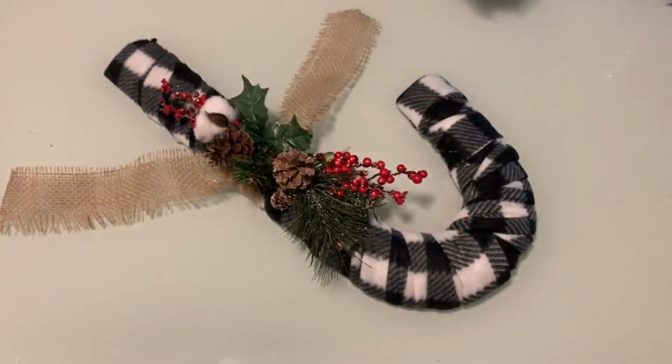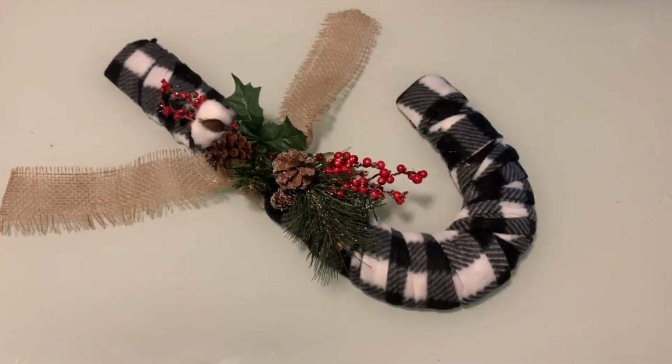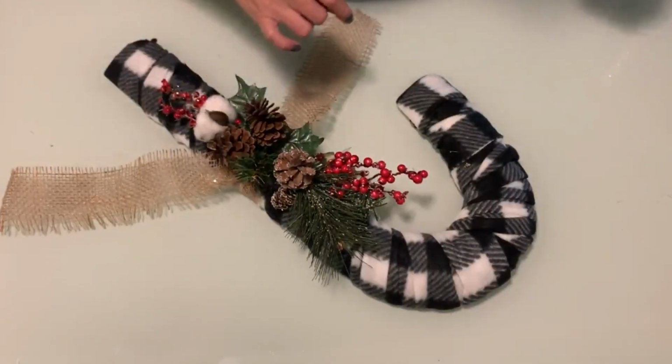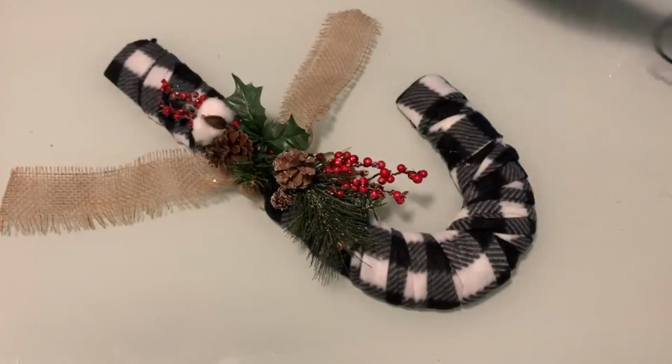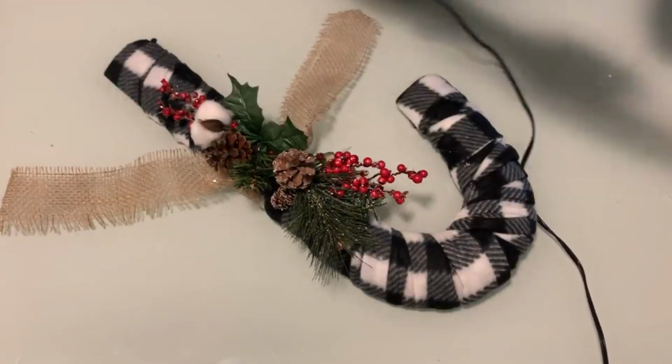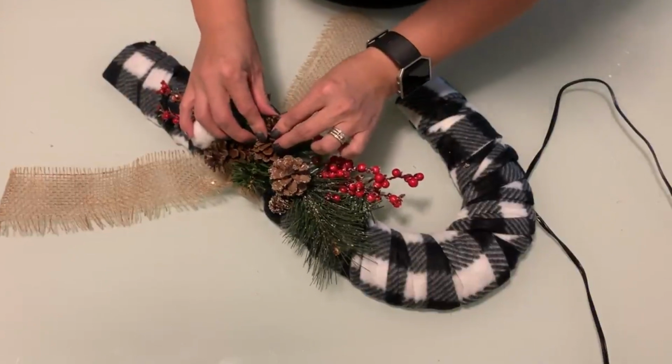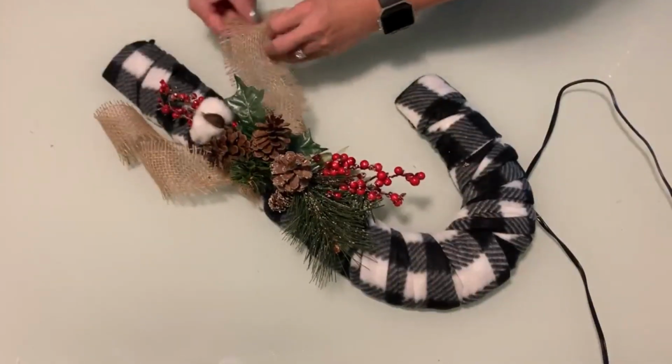But again, I'm just kind of playing with it and showing you my take on how I like to do things in the event that I get sick of the burlap and I want to change the ribbon or change the embellishments altogether. But from here on out, it is all just customizing it to your liking.